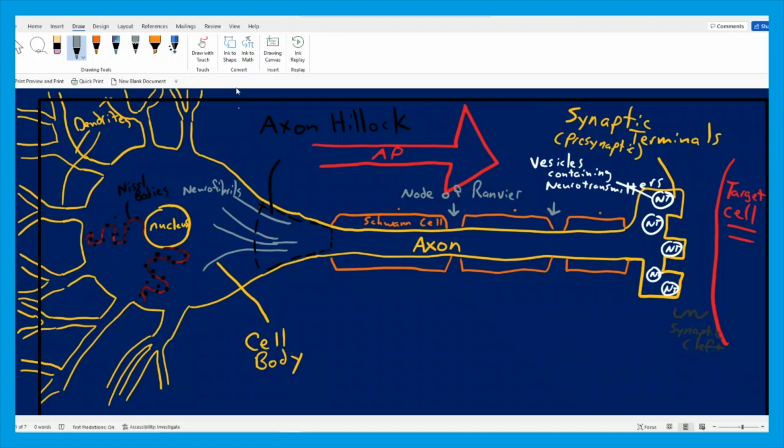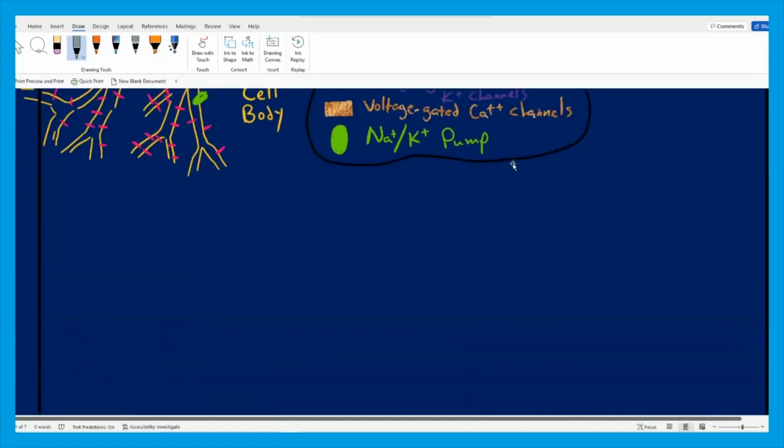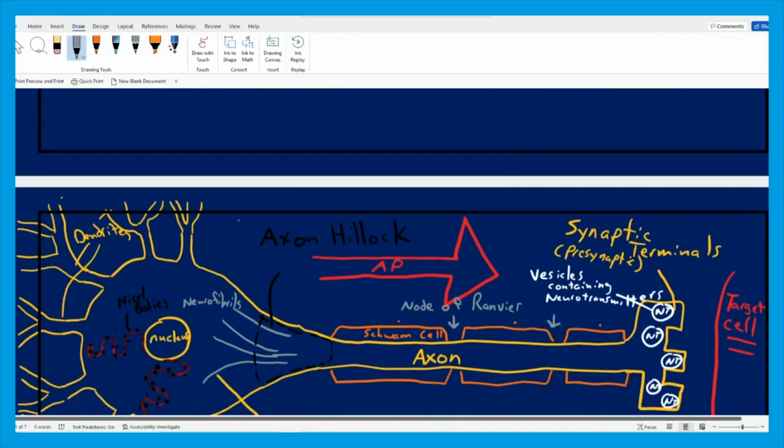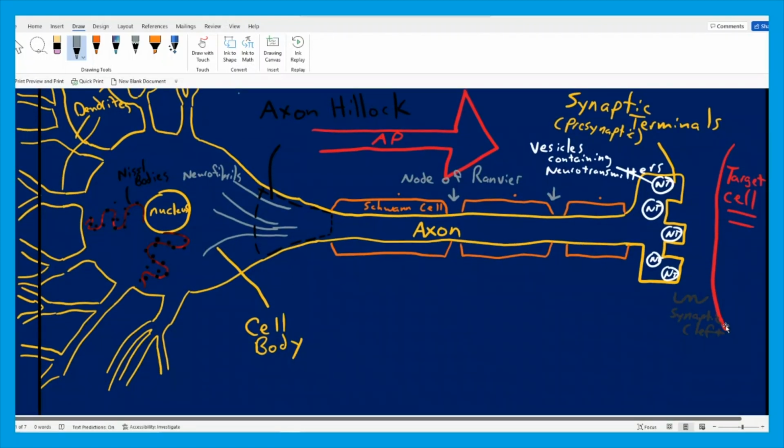It's important to note the node because the action potential is able to travel much quicker down an axon that has a myelin sheath, as you'll learn about in your lectures, with the signal zipping very quickly under the Schwann cell because it's insulated from node to node to node. So pay attention to that in your lecture when all the steps are explained to you. The last thing I'm going to say before I start filling out some ion channels for you, because look at this picture, the one you're seeing in front of you right here, and the one I'd already created, this one looks a little messier, doesn't it? Because it includes a whole bunch of ion channels, sodium, potassium pumps, and so on, which we just haven't stuck into this picture that we're creating yet. Oh, but we will, everyone.